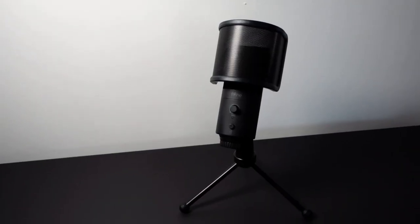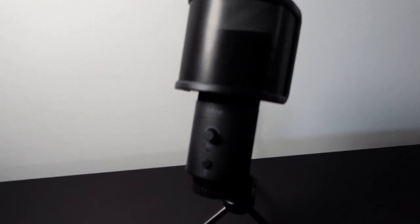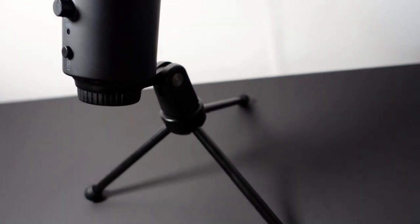I know quite a lot about the HyperX Quadcast because I've used it for a long time — about six months continuously on stream and for my YouTube videos before I moved to an XLR mic. I'm really interested to see if the Fine Fine K683A is comparable to the Quadcast, better, worse, or just good value for money. As part of this video I will also be doing a giveaway for this microphone.